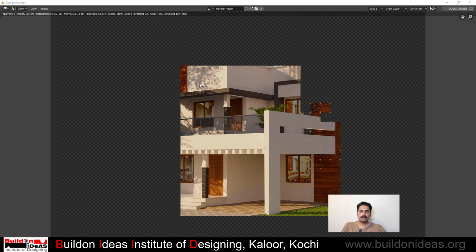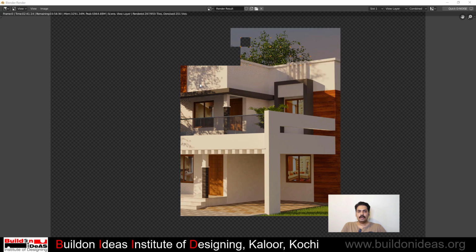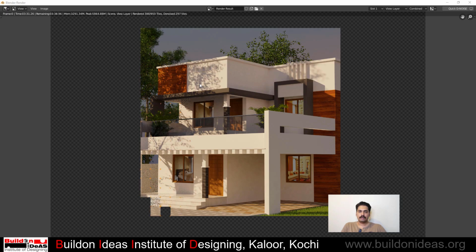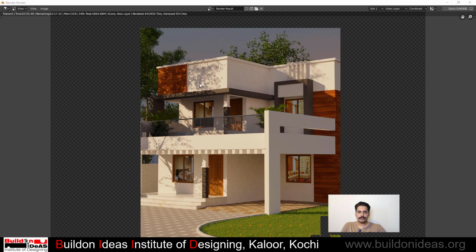By that time, let's see what all are the scope of Blender 2.8. Blender 2.8 helps us to do all kinds of architectural visualization, including exterior and interior renders, and also helps us to do some walkthrough animations. Even though it takes some time in walkthrough animations, it is possible in Blender. But when you consider all the other rendering software or 3D designing software, Blender has gone a long way, and it is almost among the number one in the professional standards which can be used for architectural visualization.